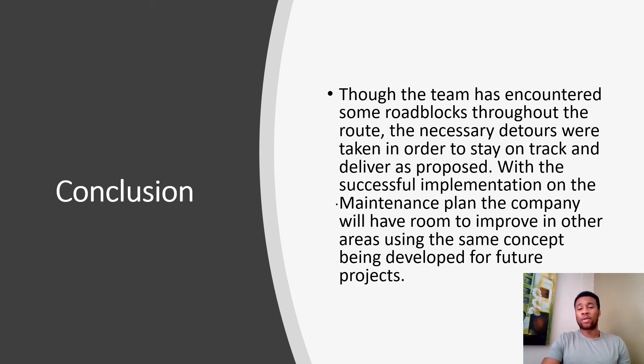In conclusion, the team has encountered many problems, obstacles, roadblocks, and detours, but the main goal was always the same — to stay consistent and work a little bit each day. By staying consistent we have accomplished and completed milestones that were proposed in the schedule at the beginning of this project. We have been 100% on top of our milestones, and I can say that we are on track to complete this project and implement a plan that can create lots of revenue to benefit our employees. If you have any questions, we're open — thank you very much.